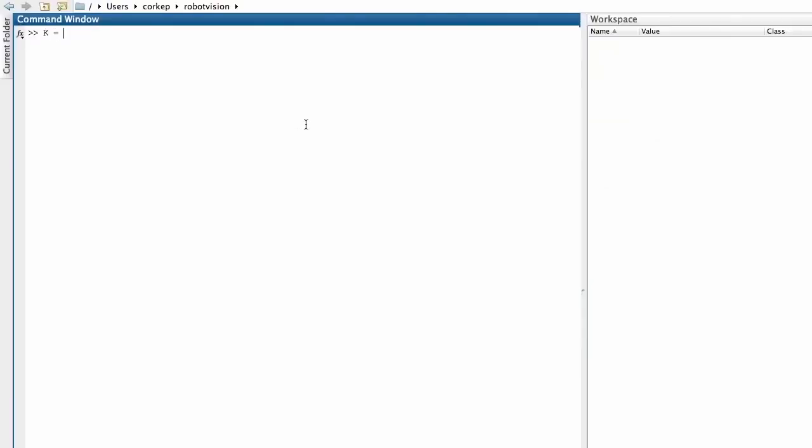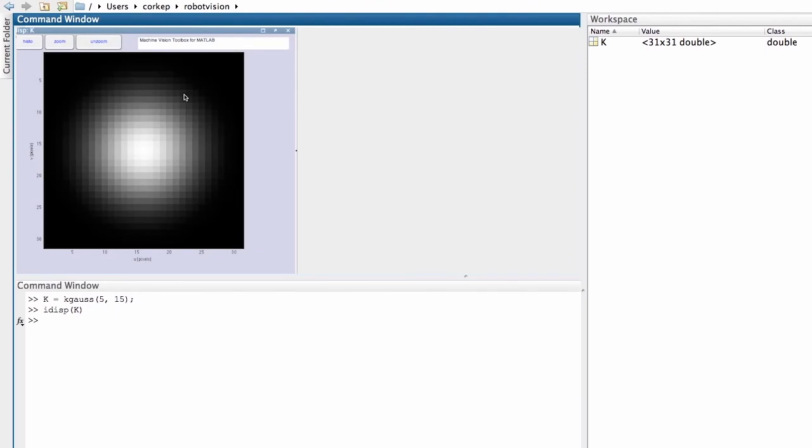I'm going to put it into a variable called k. It's the kgauss function, and I want it to have a standard deviation of 5, and I want it to be in a window with a half width of 15, so that will actually be a 31 by 31 kernel. There we go, we've created a 31 by 31 matrix in the workspace which contains the Gaussian kernel. Now I can display this as an image, and there we see it is essentially a disk. It's bright in the middle, it's got a high weighting to values in the center of the window and lower weighting for pixels that are further away from the center of the window.